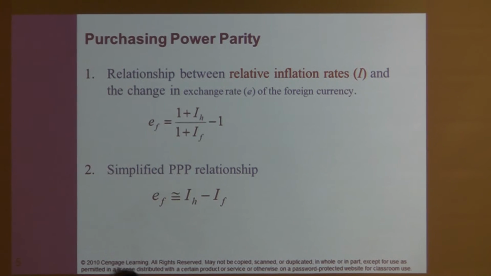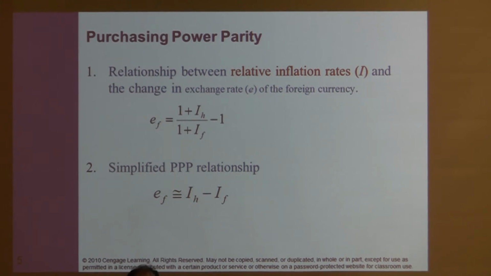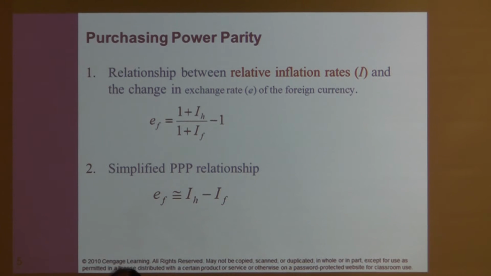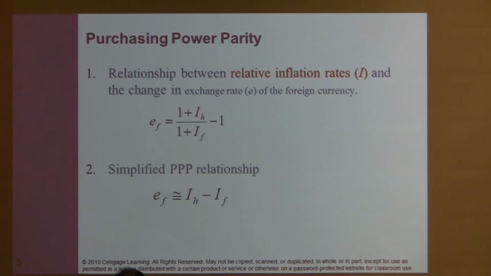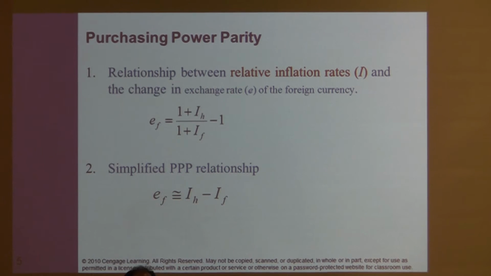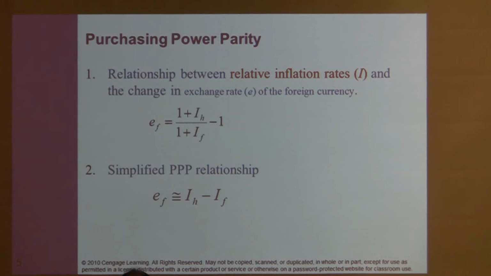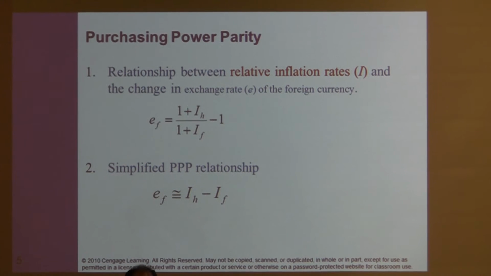One is they tend to use the forward rate as the predictor of the future spot rate. So forward prices are available. It's not too difficult to find them online. The second choice they have is they try to use purchasing power parity to forecast the future exchange rate. So these are, I think, very commonly used methods to forecast the future exchange rate.